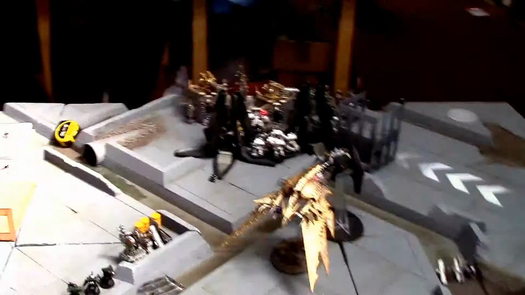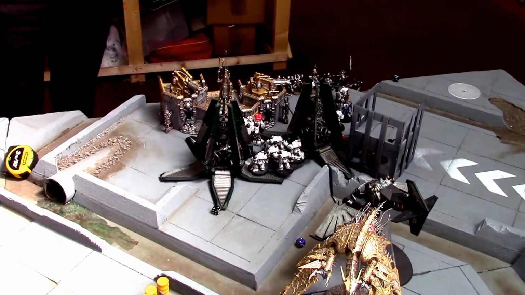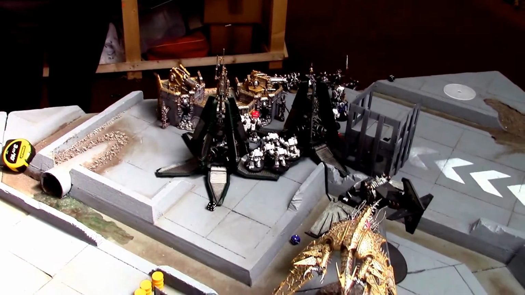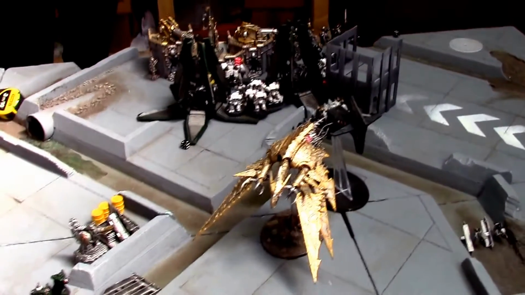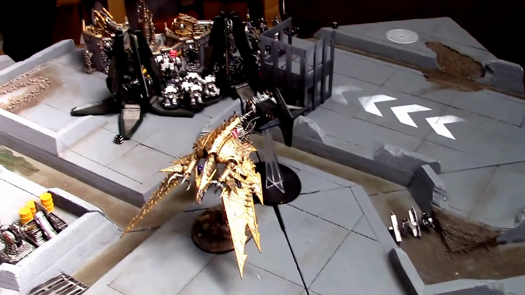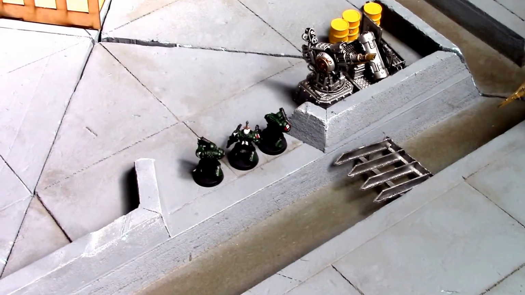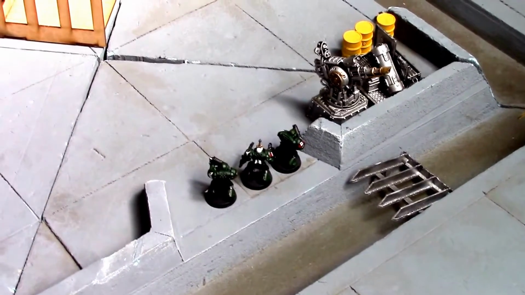And here we are at the end of Chaos shooting phase. There obviously won't be an assault phase because everything's just arrived from reserve. Right, the Hell Turkey came on, tried to vector strike my Dark Talon and failed miserably. However, it did fly in and it did manage to cook a couple of my tactical marines. Las Cannon Dude unfortunately is dead. That's kind of gimped the squad a little bit.